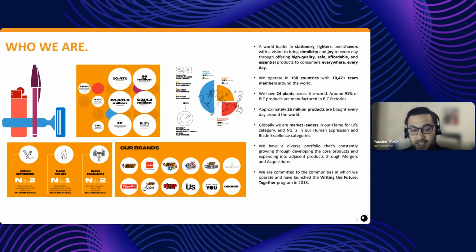We have approximately 26 million products that are sold every day around the world. So, big company with, of course, big data challenges. You have multiple brands and stuff like that, but you can see we'll handle multiple topics in our data department. Anything that any big company should really face.